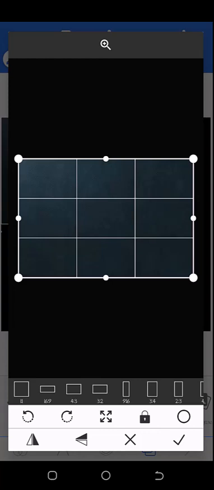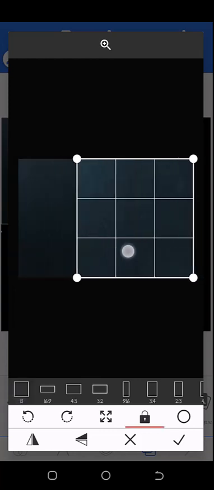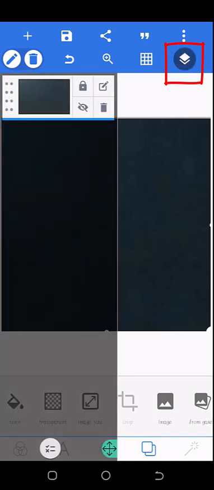So let me make use of this. Then we drag it to cover the interface of the app. After doing this, to avoid it shifting, to avoid it moving from a particular place to another, we just have to lock it. I told us that we have a layer tools the other day, so we have to lock it. Now I've locked it, we can see that it's no longer moving on the screen.